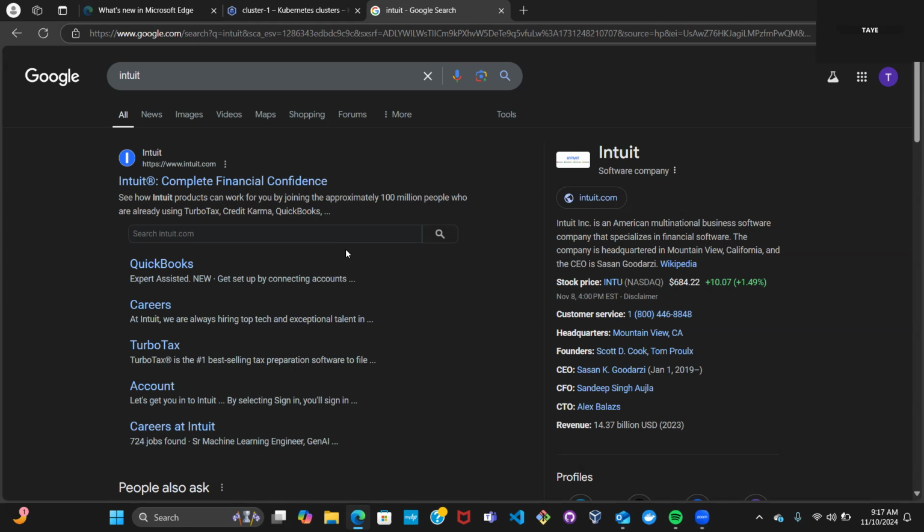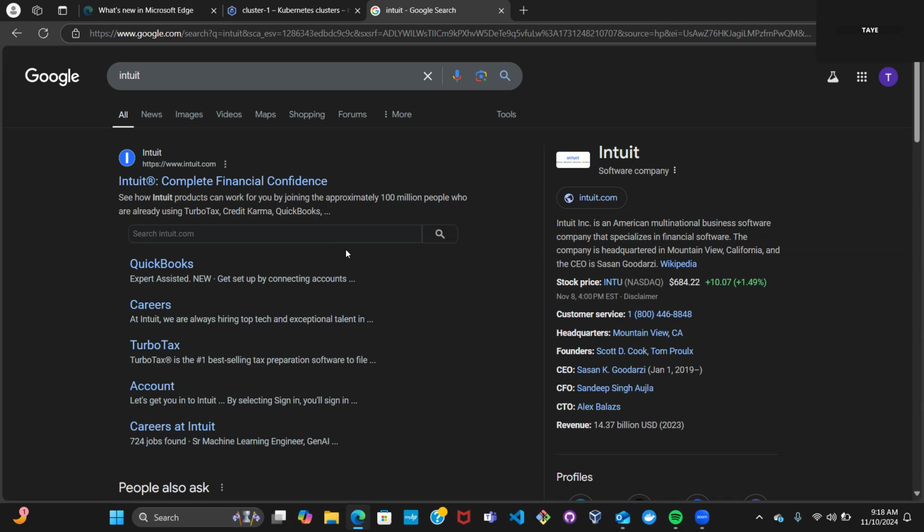If you file your tax later, then you're going to use it in April. So it is what most Americans use to file their tax returns. Now, it also owns another company called QuickBooks. And QuickBooks is used a lot by companies. So it's able to help you to do your books very quickly. As a company, you can see your bottom line numbers.